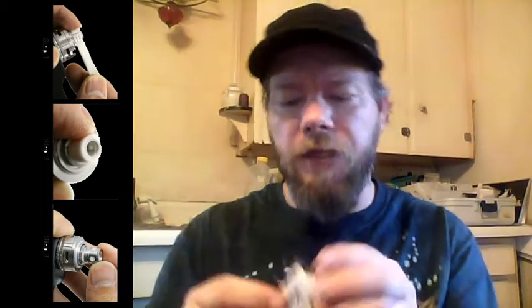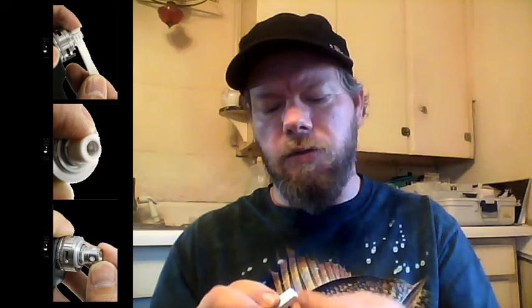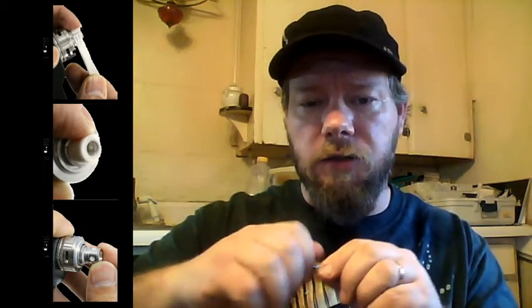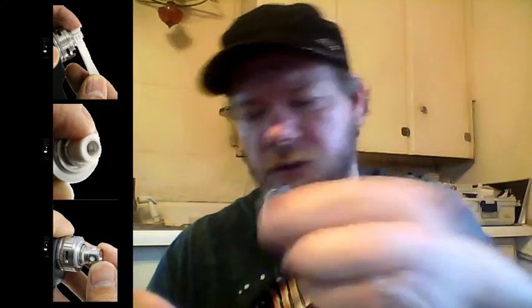You get some Japanese organic strips in here that are supposedly cut to length. I'm going to wick one for you after we dry burn it. There's a bunch of little strips in there. I've taken two out of there — I just find it easier to use my pads. I've got a head here that has nothing in it right now, just the ceramic. It's burnt up — she's a crispy critter. This is the one I wicked with some mesh and cotton, and that worked out quite well, actually.